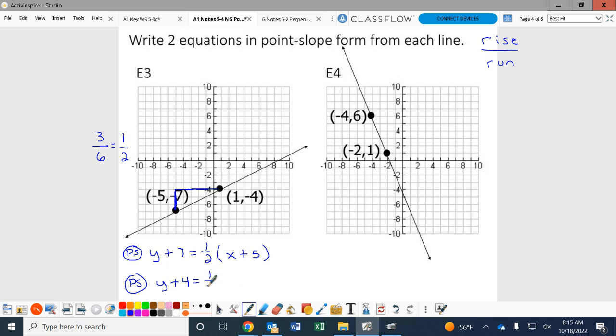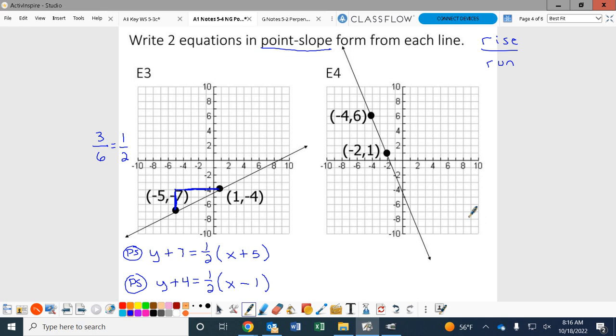So it's going to be 1/2 times x. And then since this is a positive one, it's going to be -1. It's always the opposite of whatever sign it is when it's in the point. That's it. You don't solve it. It asks for point slope form. You have to recognize that you don't solve it because it asks for it in point slope form.